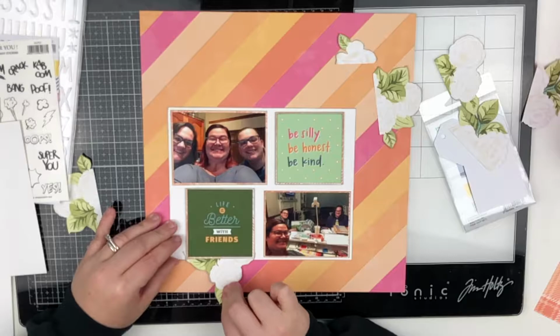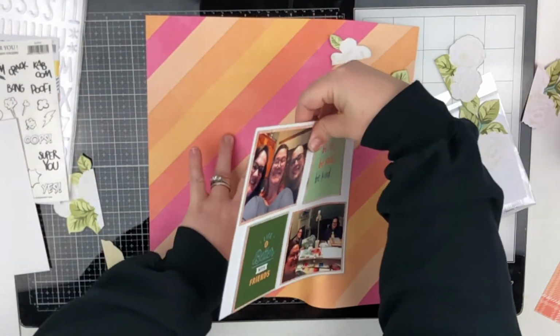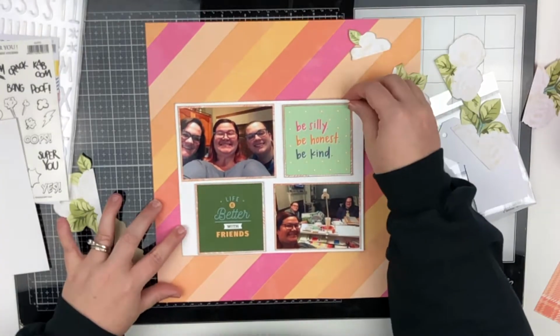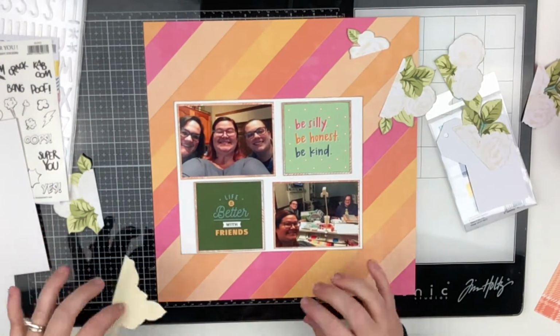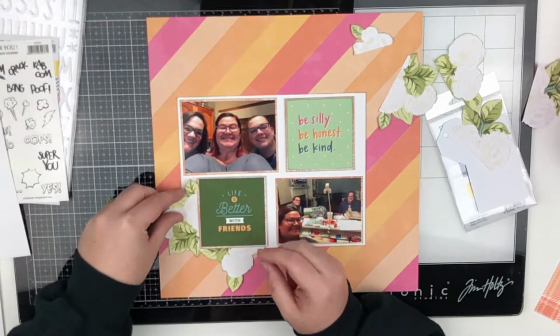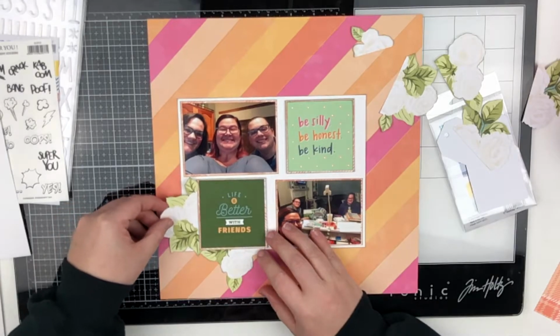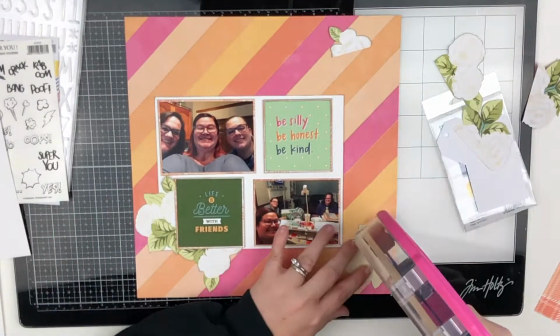One of my friends here in this picture, Amanda, she does it, and I know that Shamel does it, and I think one of my friends, Amy, she inks her edges as well, and I like the way that that looks. So I've been trying to incorporate that a little more in my layouts when I remember. I don't always remember, but when I do, I love the way that it looks.